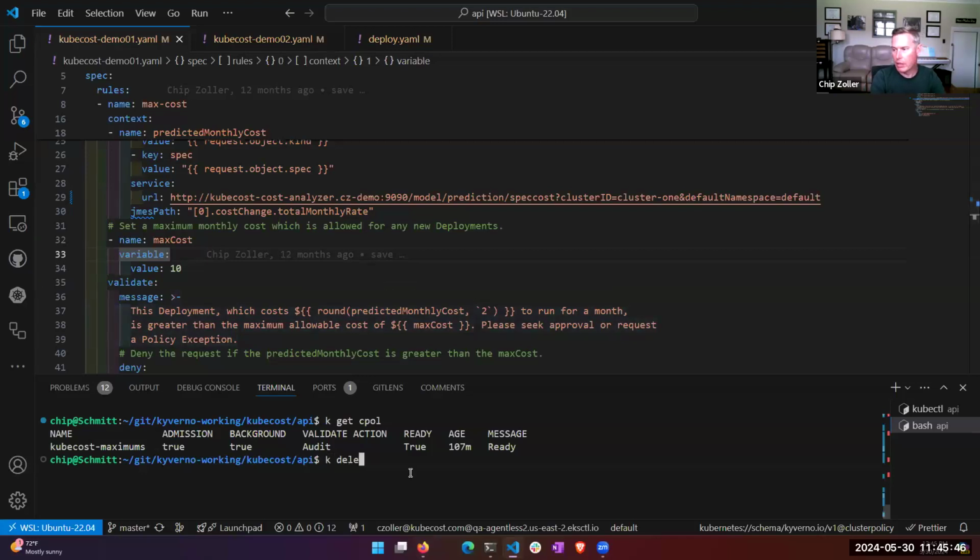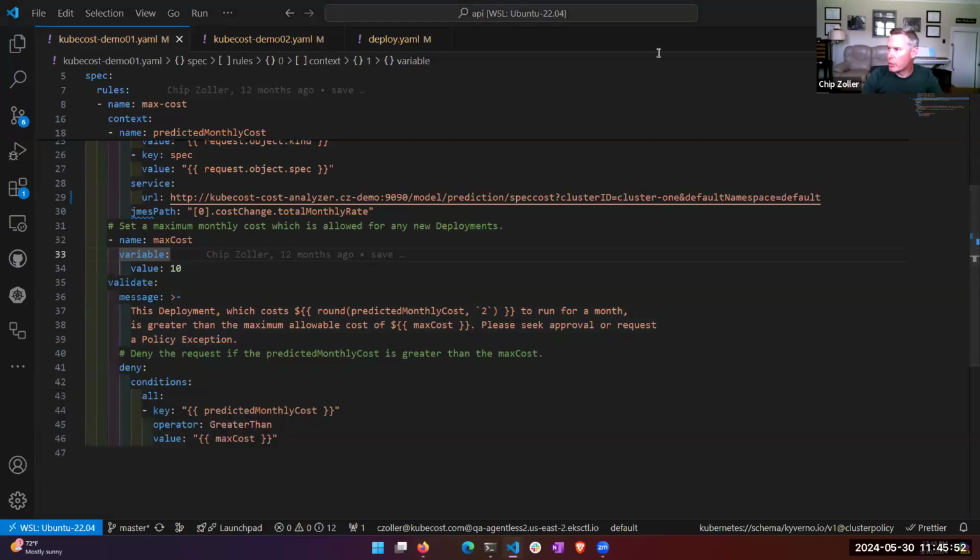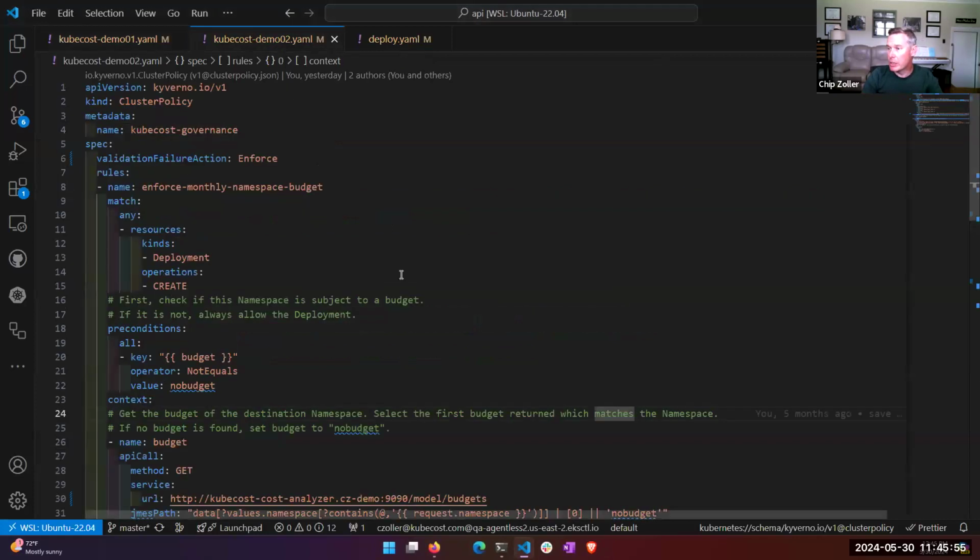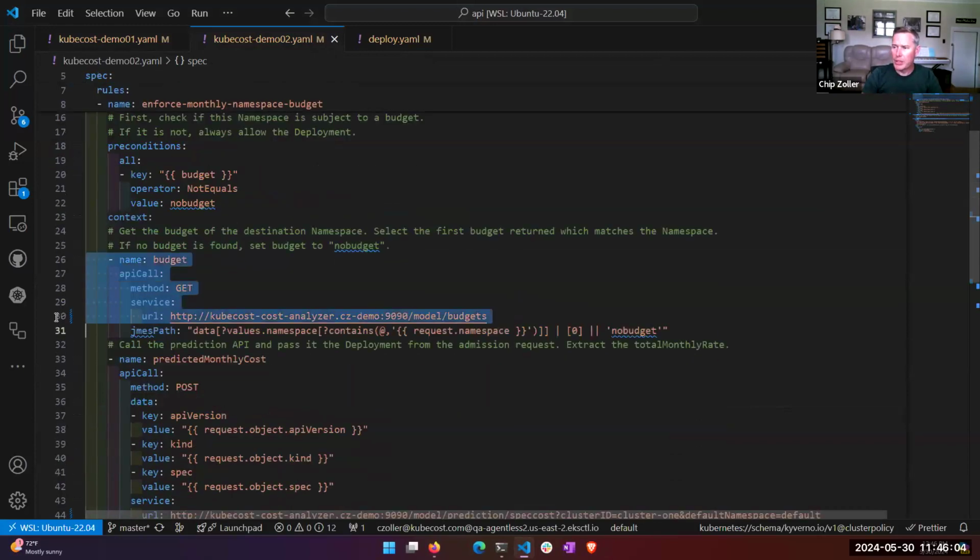I'm going to delete this cluster policy, and I am going to create a new policy, which is very similar to the one that I just showed, but noticeably, this one is now in enforce mode. What we're going to do in this policy is, in addition to asking Kubecost, hey, what is this thing going to cost, ask it, do you have a budget that exists for, in this case, a namespace. It could be, again, a cluster, a label, whatever the case is. But if there's a budget for it, we want to not exceed the available amount of capacity that budget has. Now, if there's no budget, then let it go through because we're not statically defining it.